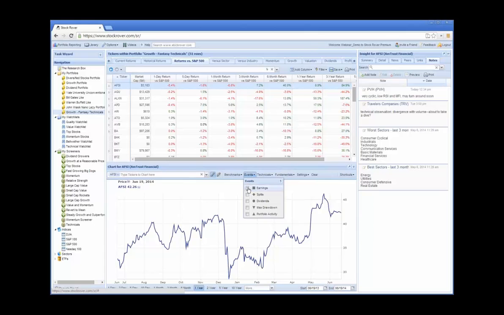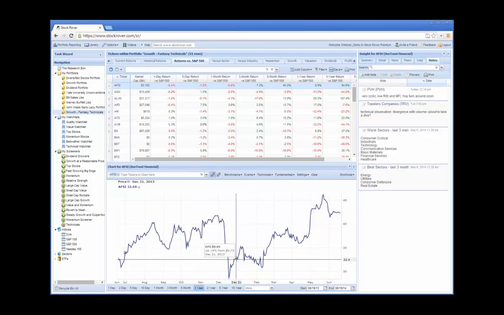So this first one is earnings. If you select that, these little boxes will show up every time the firm paid earnings. That's pretty useful: if you see there was a big rally, maybe it looks like that's when the earnings came out and they were good, and that's why. If you mouse over, it'll show the amount that was reported for that quarter and how much it improved from the previous year. Also in the events menu are splits.